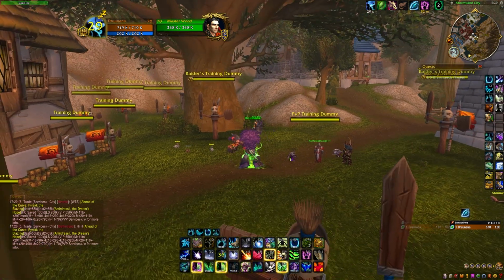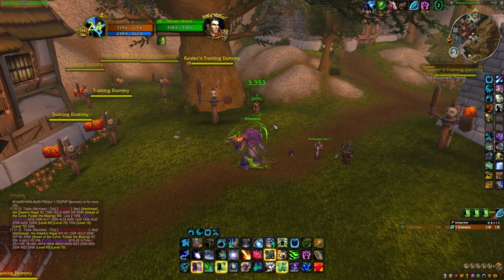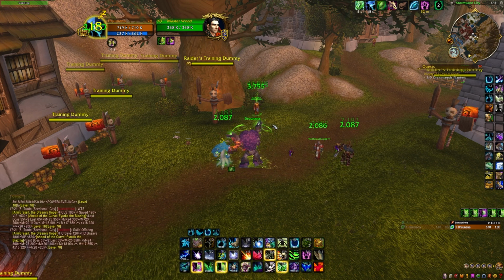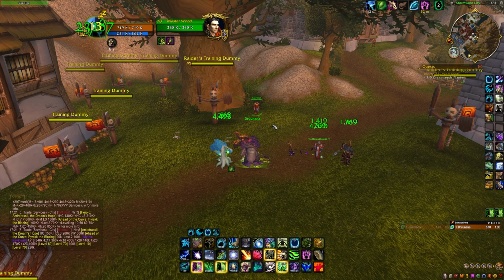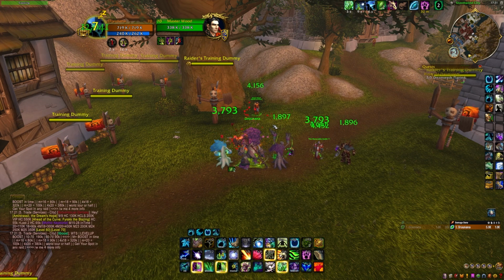Your Tree of Life will look like this, so you can just spam your Regrowth if you need to get out a lot of healing. Rejuvenation as well, very good. And also very important to know, if you use your Swiftmend like that, your next Rejuvenation or Regrowth will have extra healing as well. So make sure that you don't waste that on someone who doesn't need healing.